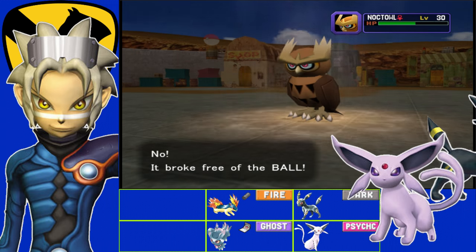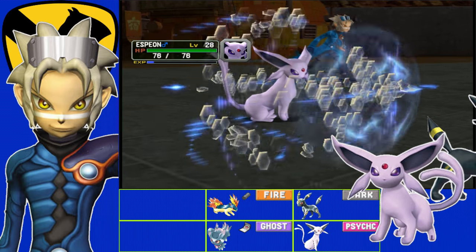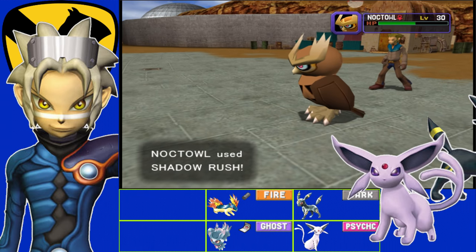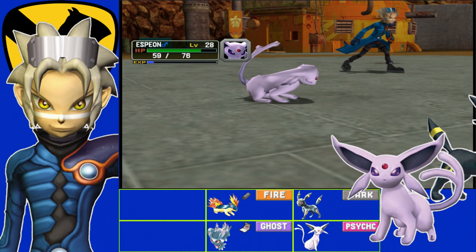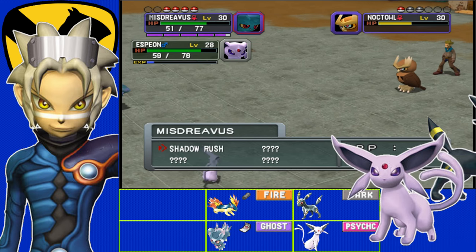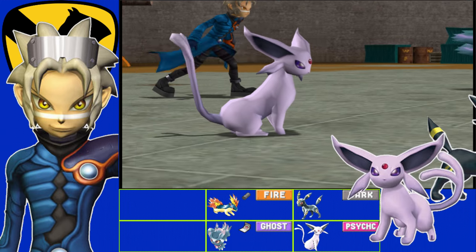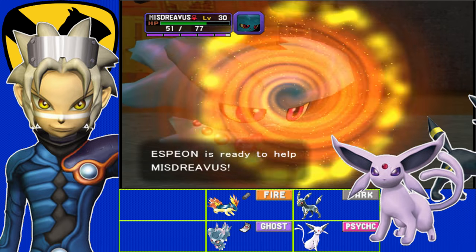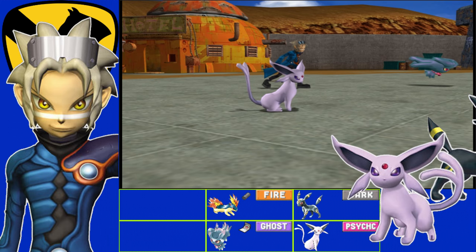Oh no. Here we go. Okay, the Shadow Rush did a little bit of damage, not a whole lot, but he's put himself in the yellow. So we'll use Helping Hand on Mischievous, and as long as he doesn't use Fly, I think Mischievous will be able to hit him. Oh no. Okay, good. He missed.